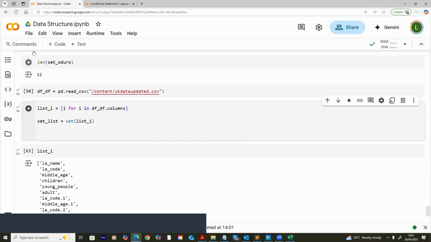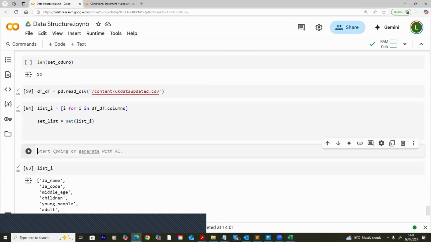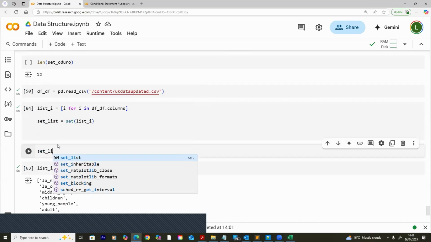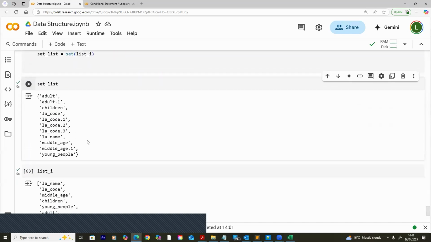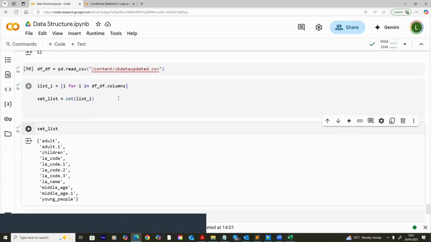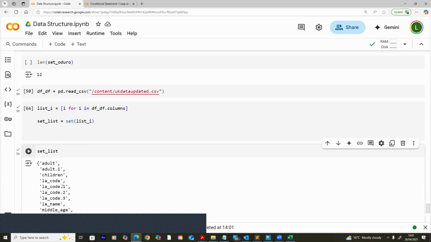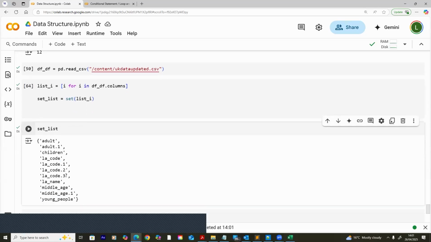And if we run, let me run set_list. Can you see? The reason is because the file has been captured as .1. Does that make sense? It's been captured as .1, .2, .3, right?